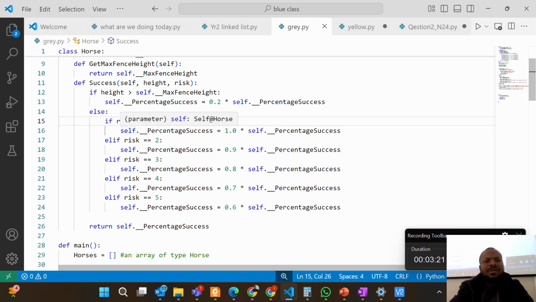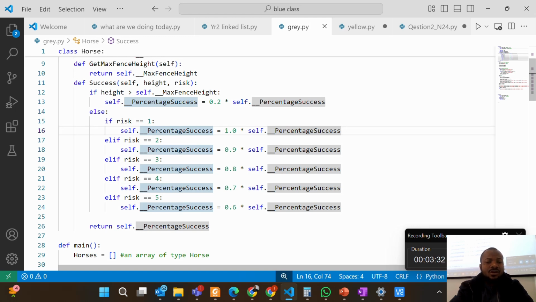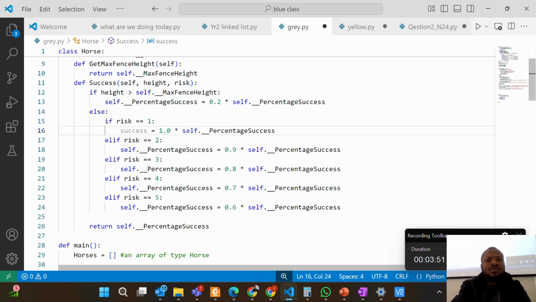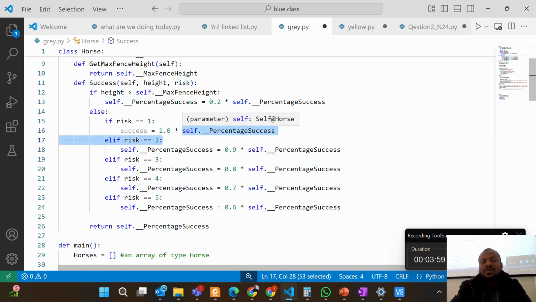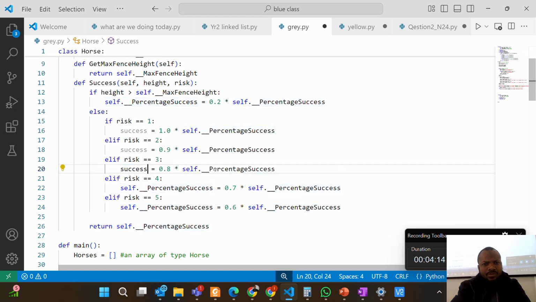Now, the mistake I made earlier was that I tried to use self.success to save the new value after it had been multiplied, which is a wrong way of using attributes. For attributes, you don't do it this way, because when you recall it, it takes the previous value. It does not take it as a new value. So what we are supposed to have done is use another variable, not the attributes. Multiply your multiplier by the attribute and save it in another variable. That is the best thing we are supposed to have done. So let me use another variable.